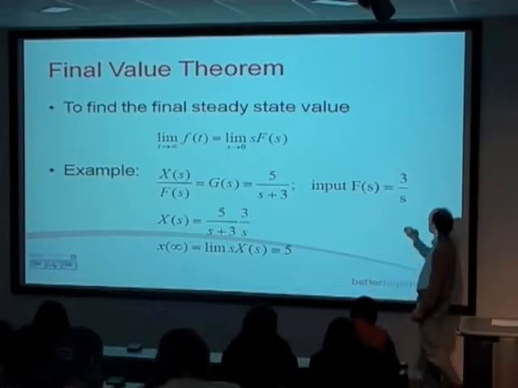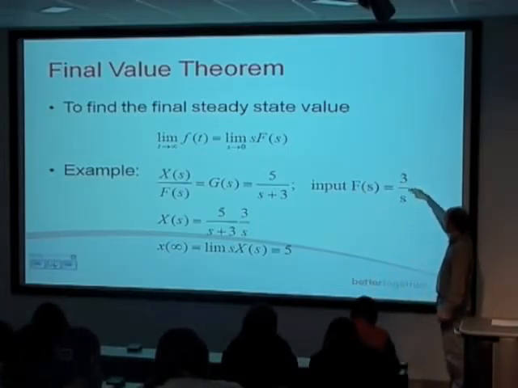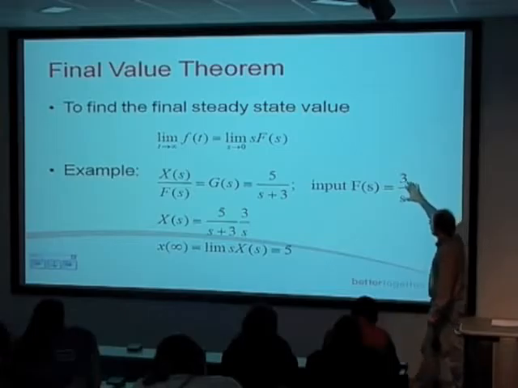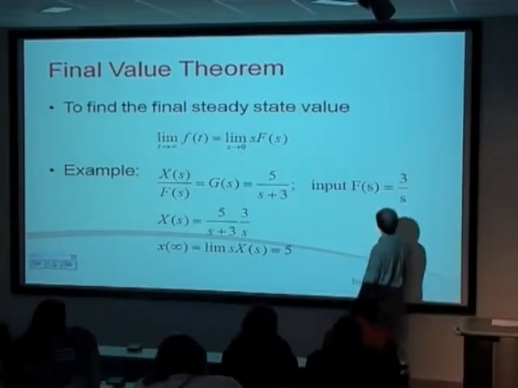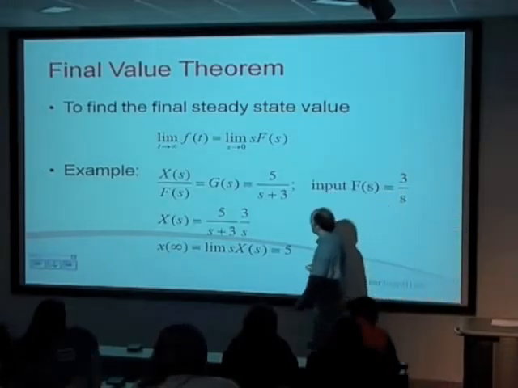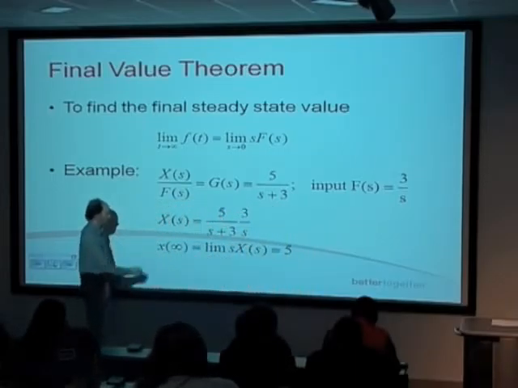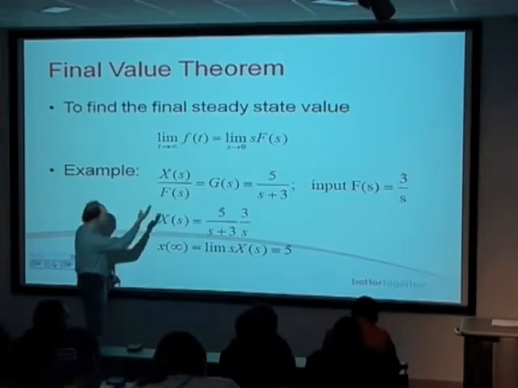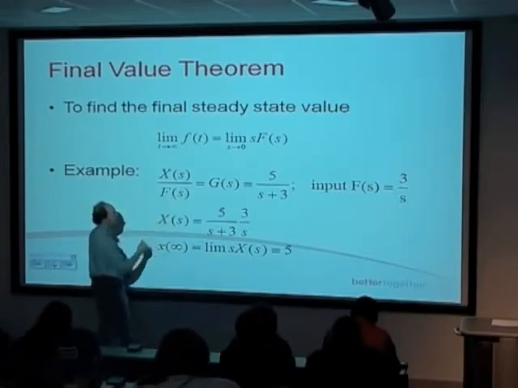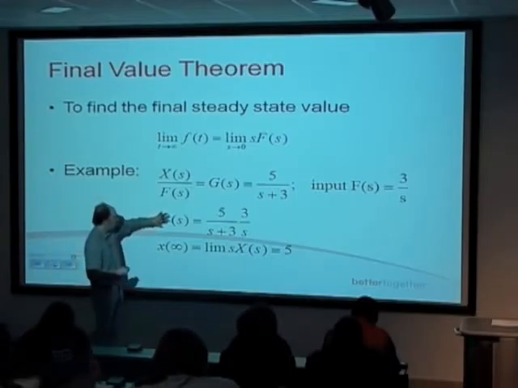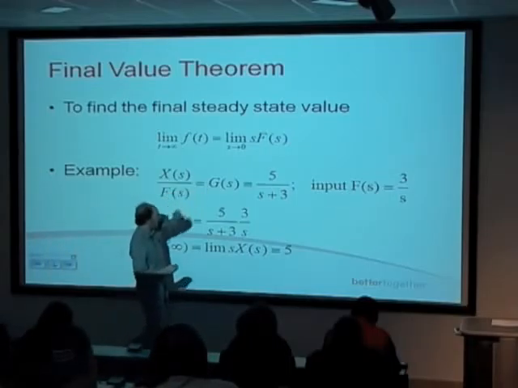In this case, I've called it f of s, a step input with 3 as my a. A upon s, where a is 3. So there's my input, there's my transfer function. Obviously, my output is going to be this here. That could be the C of s, or F of s, or whatever I want to call it. I should have probably been a bit more consistent. Apologise about that. But I stick this in for F of s.